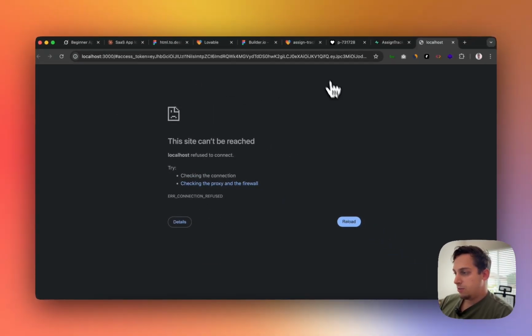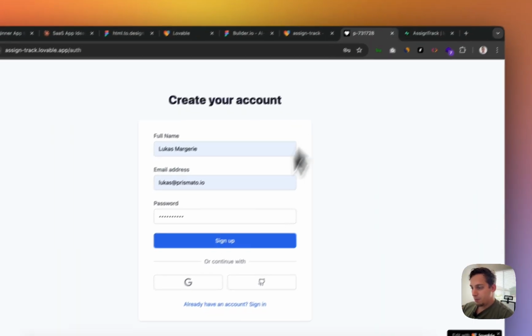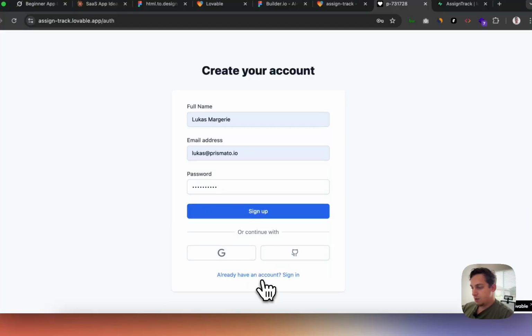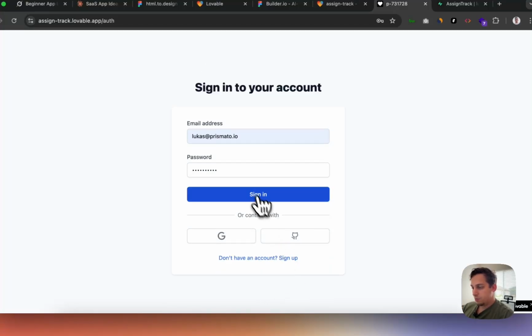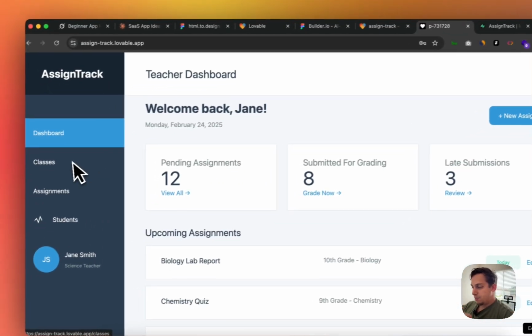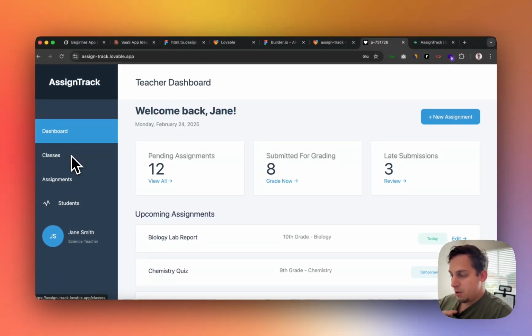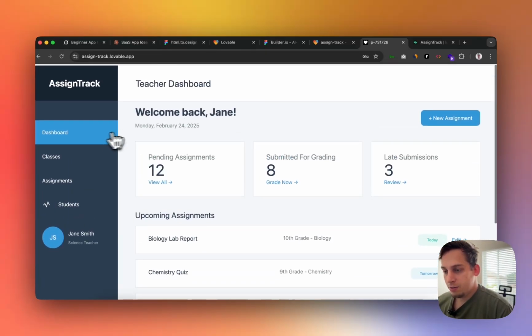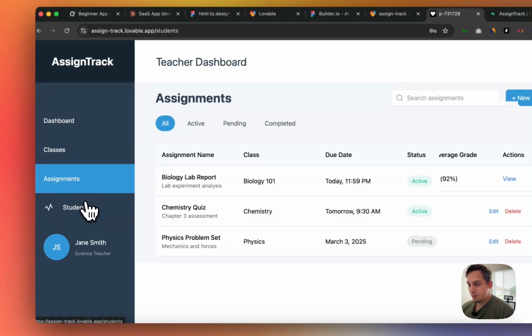So it takes me to this, which is pretty weird. That has to be fixed, but we don't have enough time right now. We want to go here, and we should be authenticated. So I'm just gonna click on sign in, and we're signed in, right? So we just have to fix that little email confirmation user flow. So those are other things that you have to do with Lovable, but for today's video, just bringing stuff from Figma to Lovable works fine. So what you have to do, so now we have the dashboard, we have the classes, we have the assignments, we have the students.